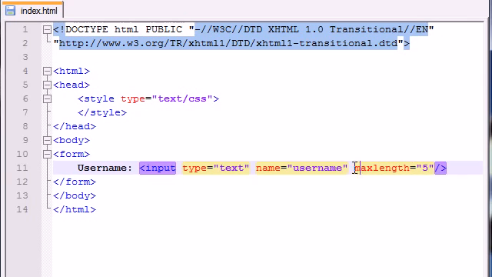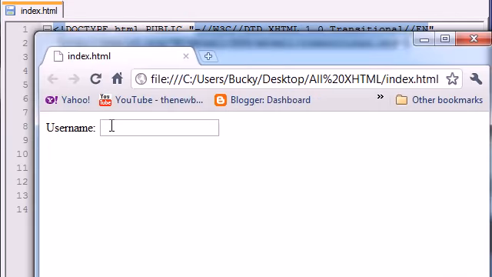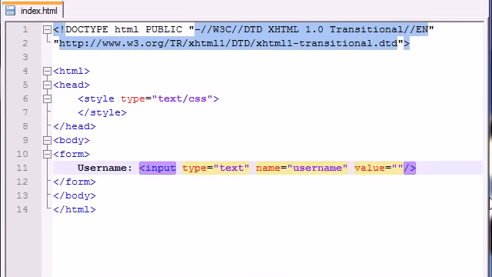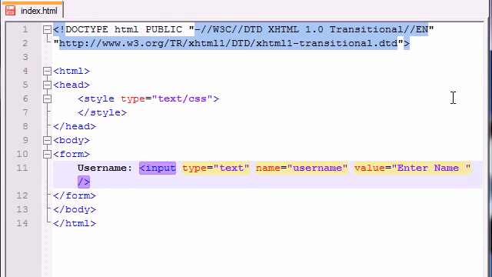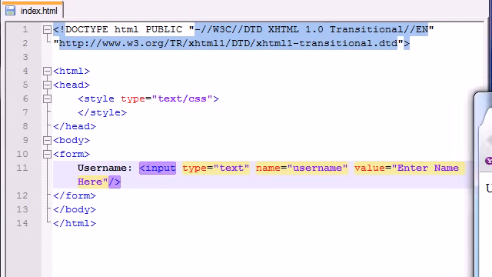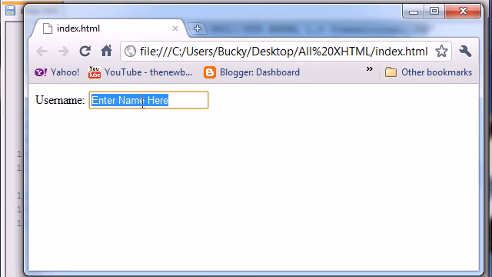And the last thing I want to talk to you guys about is the last attribute, called value. If you want to populate this box with something by default, you need to throw in a value. For example, if you refresh this right now, by default your box is going to be empty, and that's because by default your value is empty. If you want something like "enter name here" and save it, whenever they load the page, this is going to pop up right there, "enter name here." So if you want to give them a description of what they're supposed to do in that text box, I usually put something to the left hand side, and that's usually good enough.